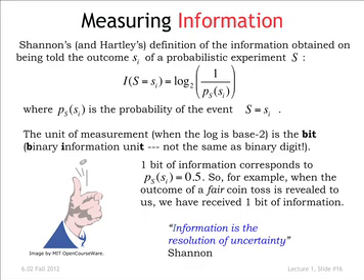Now, for this lecture, and probably only this lecture, I'm going to try and maintain a distinction between the bit as a unit of information and our everyday use of the word bit to mean a binary digit. It's unfortunate that they both have the same name because they actually refer to slightly different things. A binary digit is just a 0 or 1 sitting in a register in your electronics, whereas this is a unit of measurement, and the two are not necessarily the same thing. So I'll try and catch myself and say binary digit when I mean something that can be a 0 or a 1, and bit when I'm talking about a measure of information.